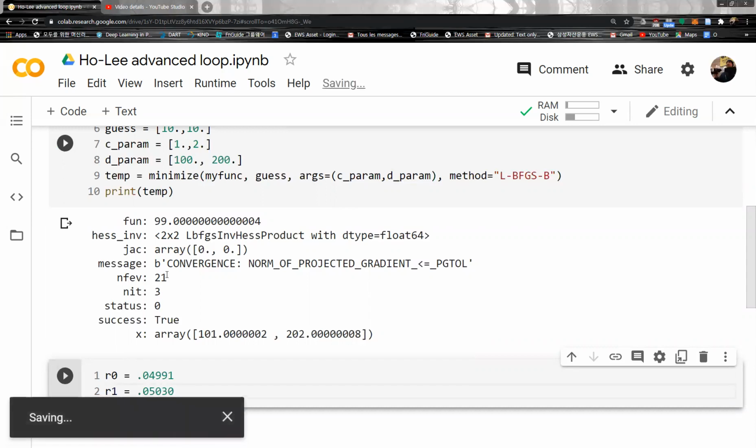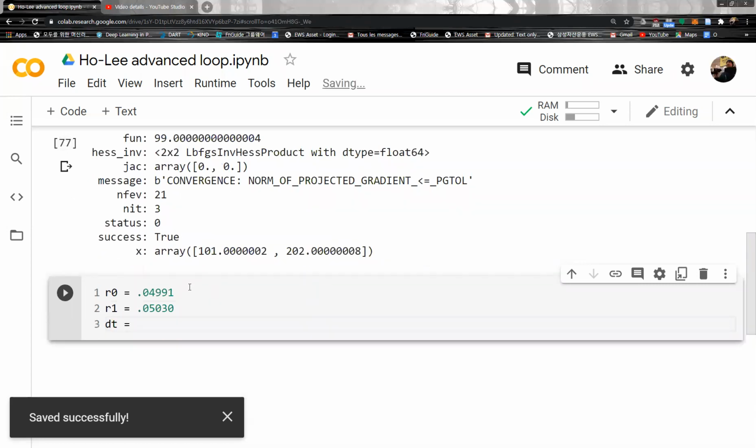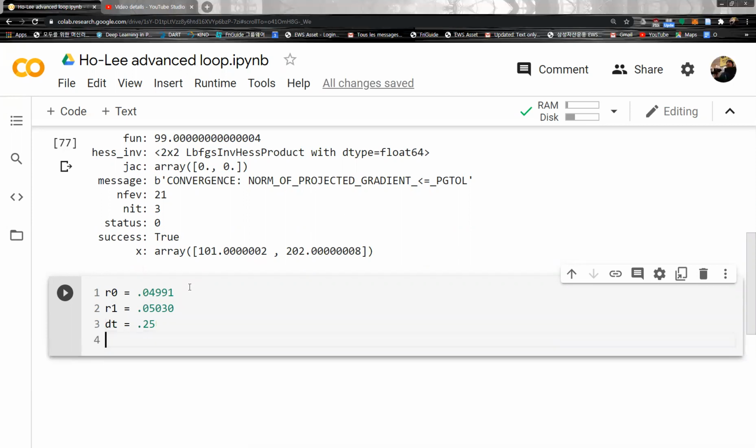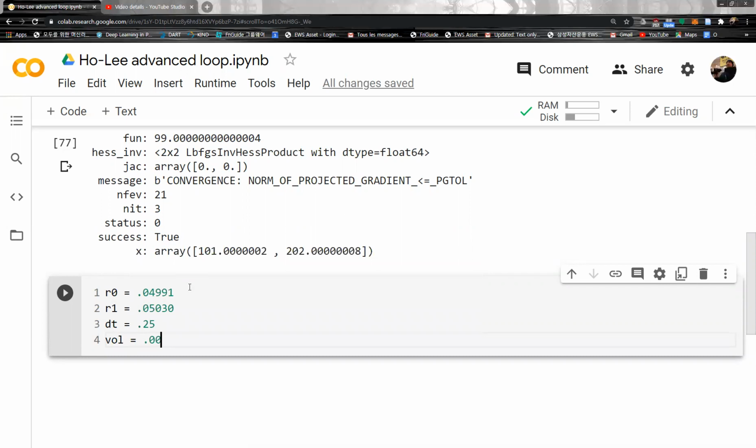And dt is of course 3 months. And the volatility is 0.0005, 0.5%.